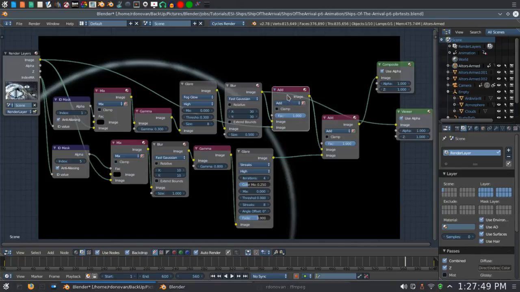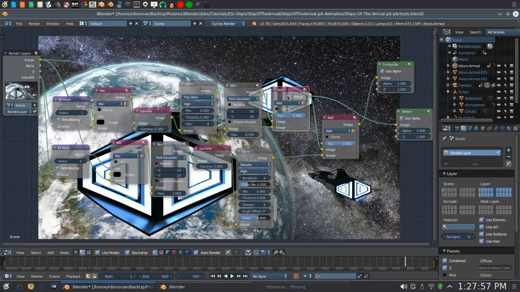And then if we do Control-Shift-Left-Click, that gets us our planetary glow. All right. What it does not do, however, is give us that really awesome exhaust glow from the engine exhaust. For that, we need to do this again using a different pass index.